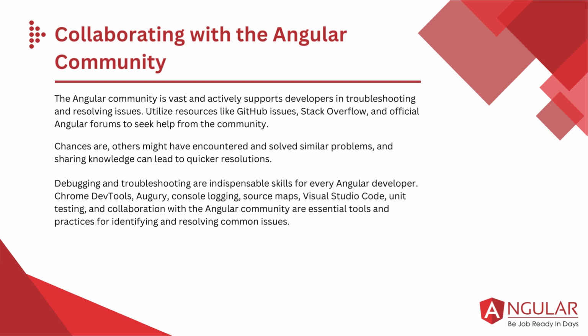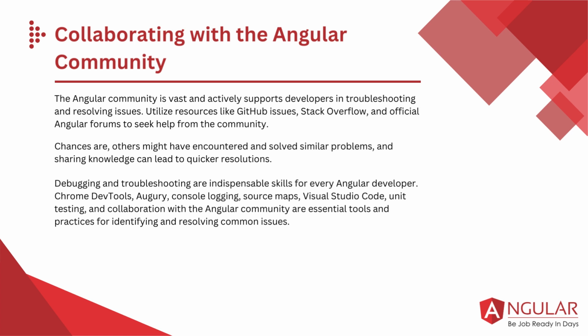8. Collaborating with the Angular community. The Angular community is vast and actively supports developers in troubleshooting and resolving issues. Utilize resources like GitHub issues, Stack Overflow, and official Angular forums to seek help from the community. Chances are, others might have encountered and solved similar problems, and sharing knowledge can lead to quicker resolutions.